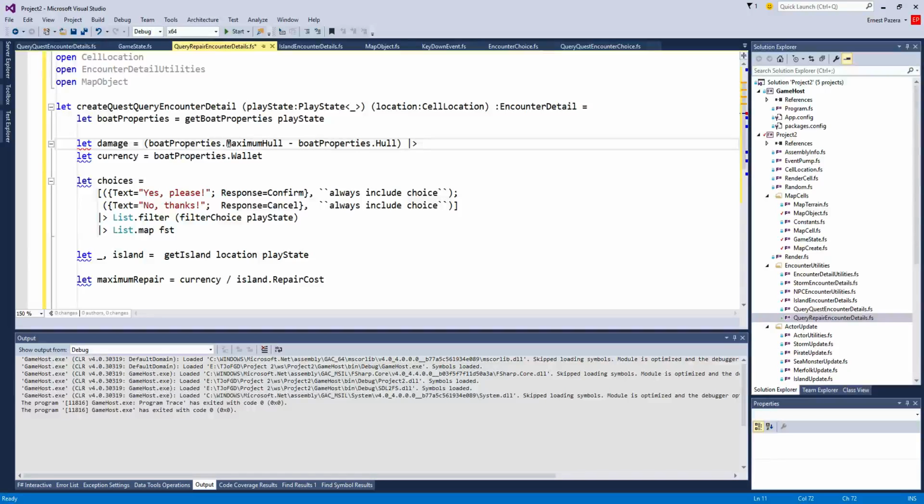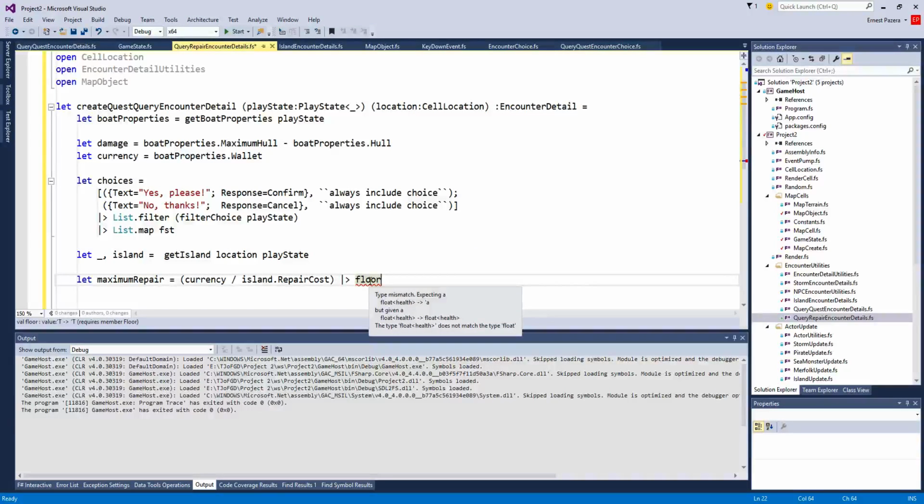So some maximum repair, so it should be in float health. And we're going to floor that. Of course.